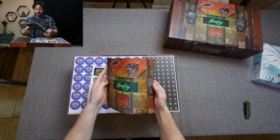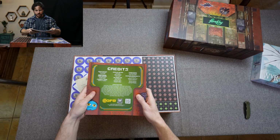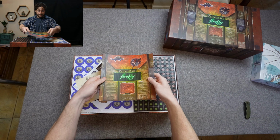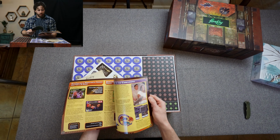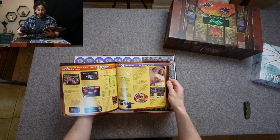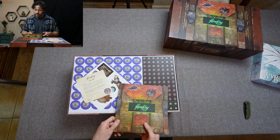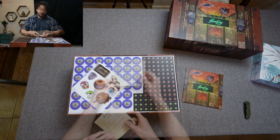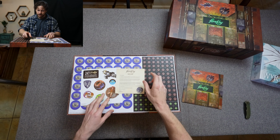This looks like the instruction manual. This is a pretty nice instruction manual as far as the way it feels, the way it looks. Lots of rules, but all the type is really big. So I'll be doing a how to play video later on. Right now we're just checking out everything that's in here. Firefly the game. 10 years since the first game came out. So this is the anniversary edition of the game.